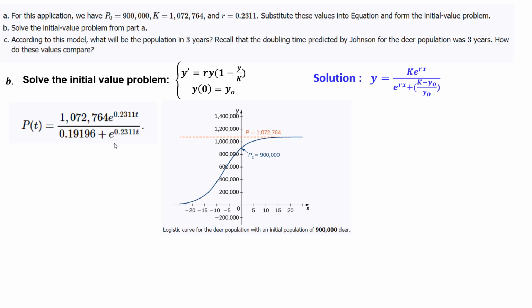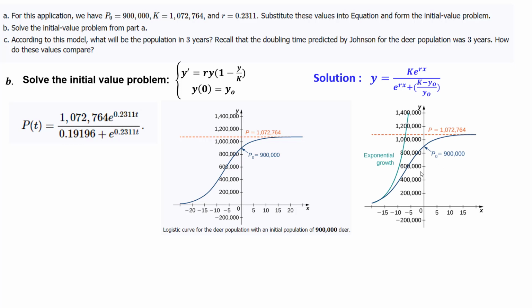And as x approaches negative infinity, it approaches 0 in this case. Okay. And then just to give you a comparison, this is the logistic model. I got this out of the book. That's why instead of trying to reproduce these pictures, I just snipped the photos. This is a comparison with what would happen under exponential growth. So eventually deer would rule the world if nobody hunted them, I guess. This is exponential growth compared to logistic growth, the S curve.